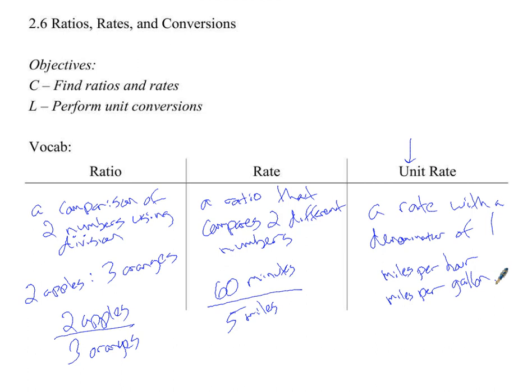It's terrible. Okay, so you would normally see miles per hour as mph, and you would normally see miles per gallon as mpg. You watch enough TV, you'll hear about mpg all the time, especially when you're seeing commercials for hybrids and stuff. So if I'm going 65 miles per hour, then what that means is I have 65 miles traveled per 1 hour of time that goes by. That's a unit rate.